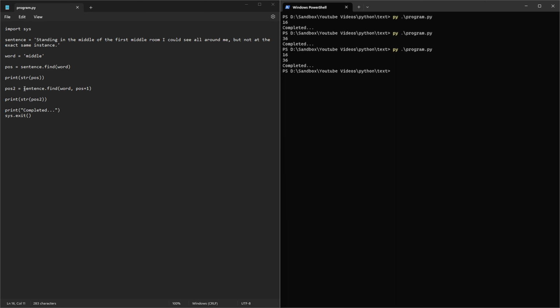And you could probably do the same thing using rfind, but you would have to work out how you were going to keep track of where to begin and end your search. But that gives you an idea of how you can find specific text inside of a larger body of text using Python and the find method on a string.